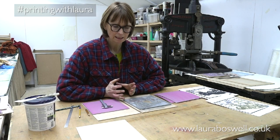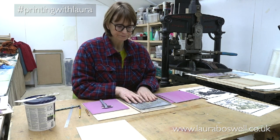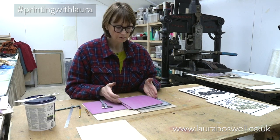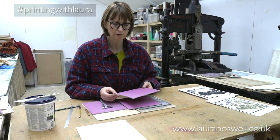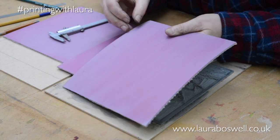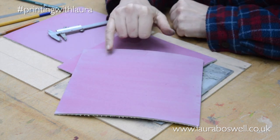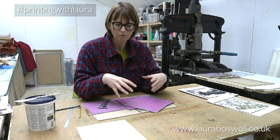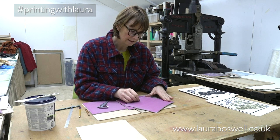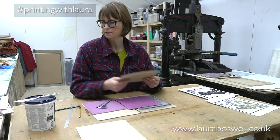Having decided how many colours I'm going to have, I now need two more blocks of lino positioned to line up with my key block. I have some lino here that I've already stained — if you want to know about staining and preparing lino, check out my other Lino with Laura series on YouTube. One thing I'd say: I can see it's got some little crumbs of lino pressed to the surface, leaving little freckles. Always check the lino for that — these tiny fragments get stuck down to the surface when it arrives. You can take them off with the side of your thumbnail so they're not there, because they're annoying if they end up in the print.